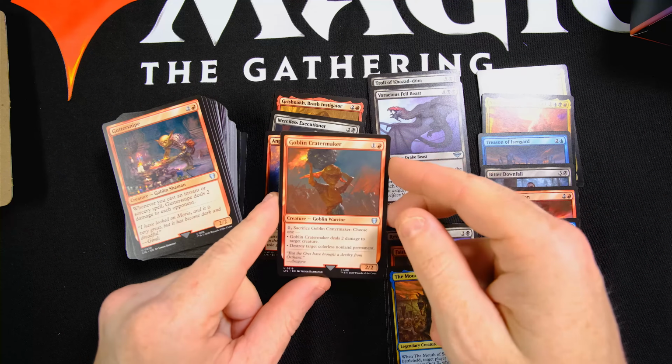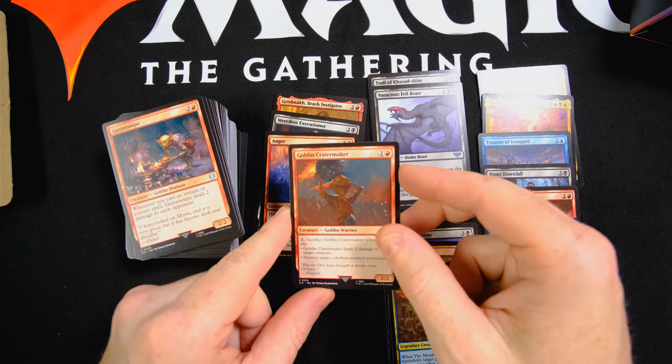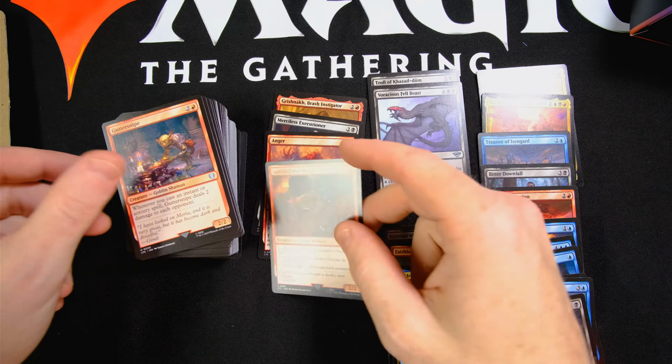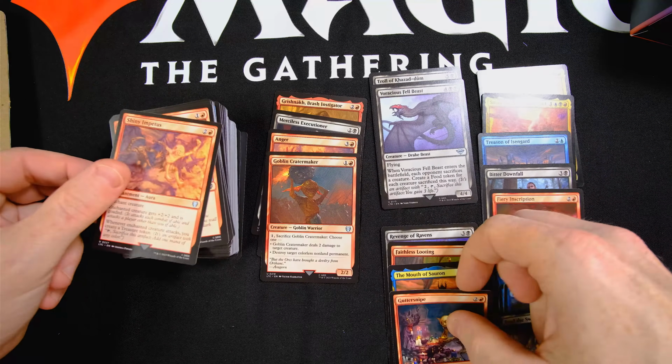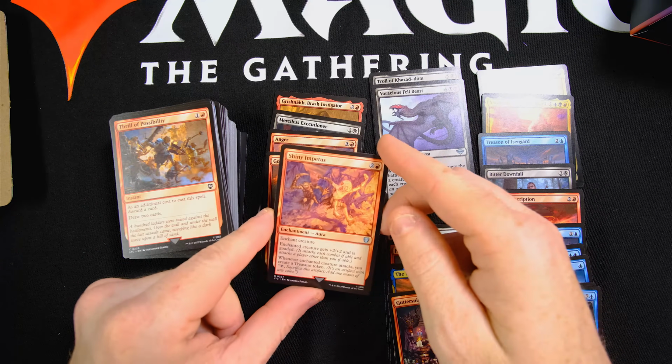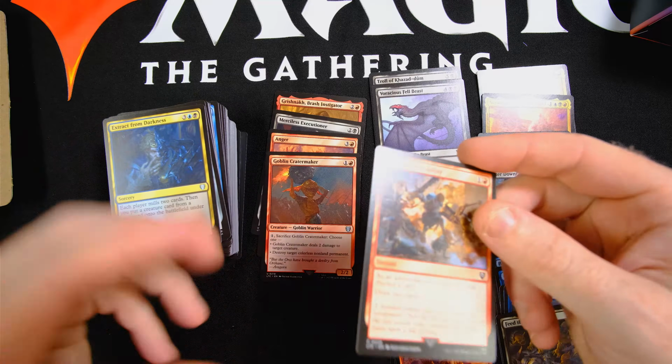Goblin Cratermaker, you can sac him to do 2 damage to target creature or destroy colorless nonland permanents, so blow up people's Sol Rings. I'd keep it because it's just hella funny. Gutterbones, definitely down the Saruman path. Shiny Impetus, Saruman-ish, kind of, to give you a bit of protection.